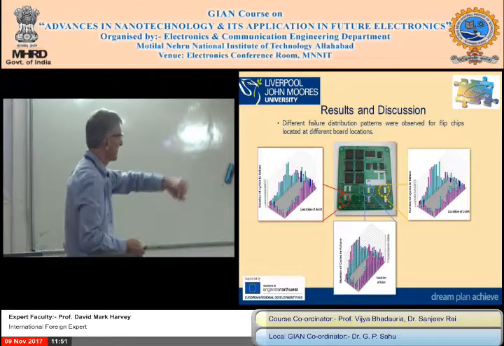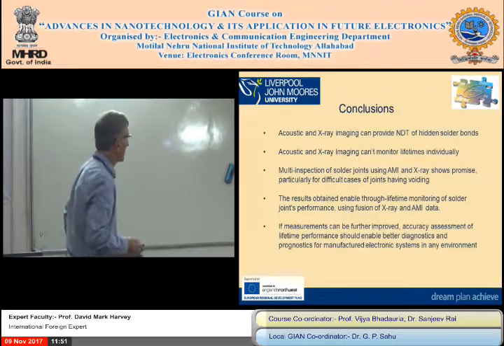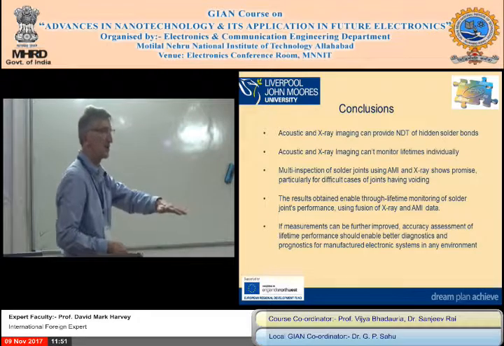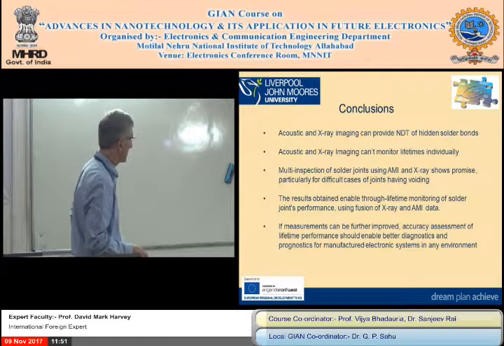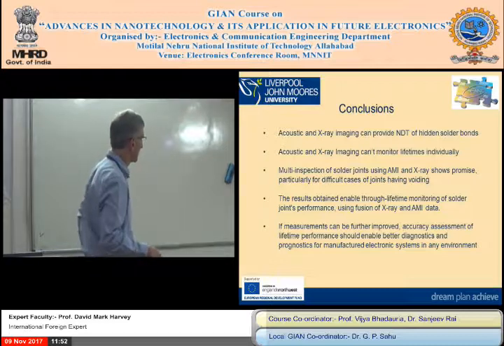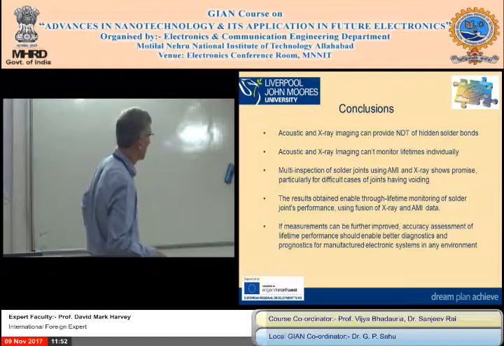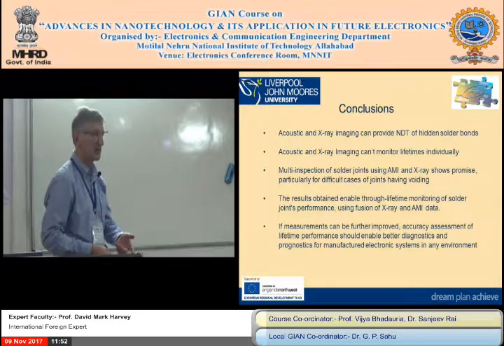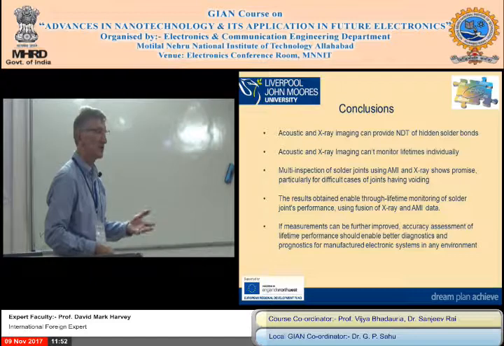So, conclusions. Acoustic and X-ray imaging can provide non-destructive testing of hidden solder bonds. Bear in mind, all these joints are hidden underneath a chip. This type is a flip chip. So there's no better way to do it in my mind. We can't monitor the lifetimes individually, because things like this voiding have to be detected by X-ray, but acoustic imaging can monitor most things.